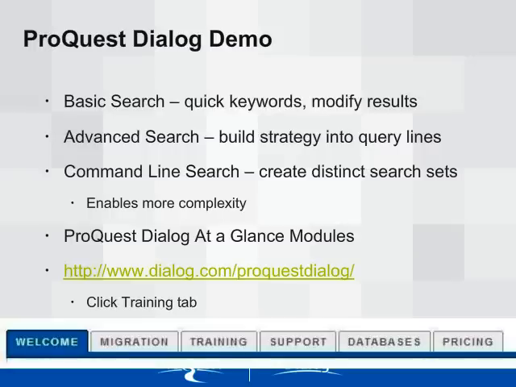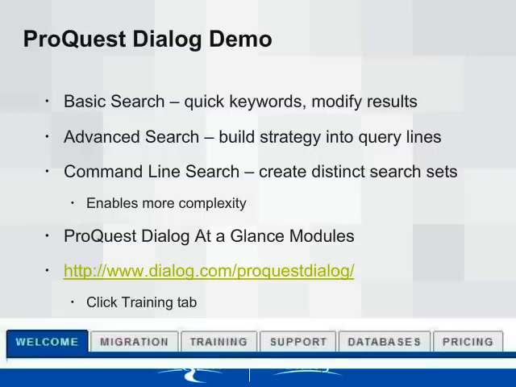From novice to advanced information professional, you'll find features in these 3 search forms that help you find the answers you need and provide paths to excellent analysis. Use Basic Search if you're just getting started in online searching, or if you have a quick search you want to run. Use Advanced Search to add complexity to your queries. Use Command Line Search if you are an experienced researcher and you want to build multifaceted searches and play with concepts in multiple search sets.